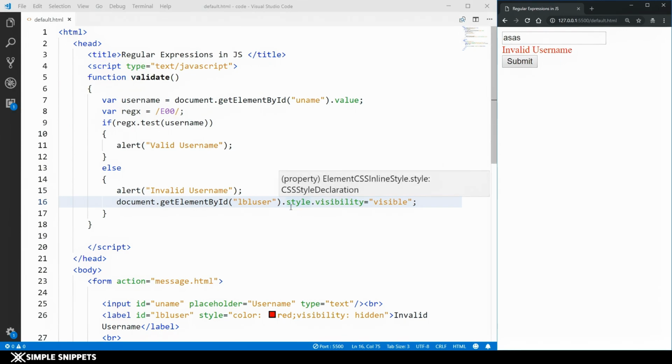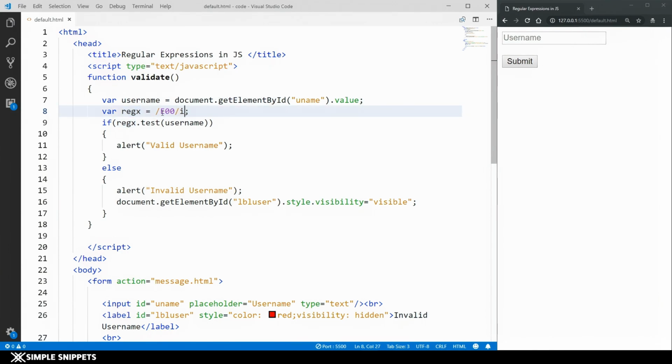Okay. Now talking about those global and case insensitive flags, right now we don't have anything over here in the regex object, and to do that you just pass in I over here, and now this is case insensitive. So if I mention E00 and E is in small case and I say E00 dash Tanmay, and if I submit, it is still gonna give valid username. But if I remove this I and now submit it again, E00 dash Tanmay, there you go, we are getting invalid username because we have removed that flag.